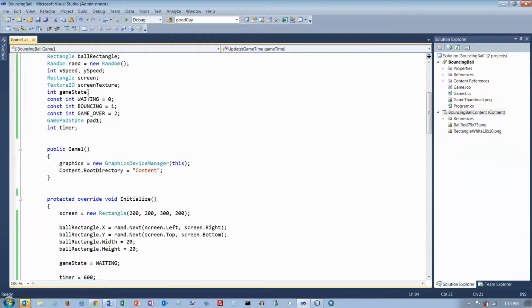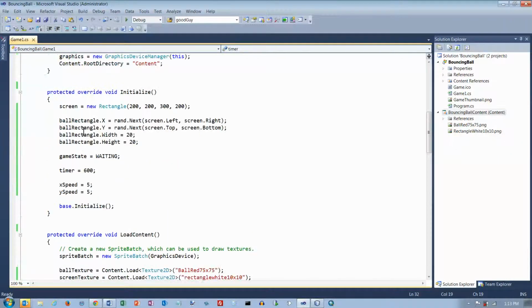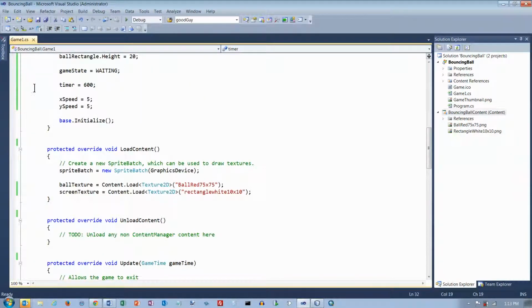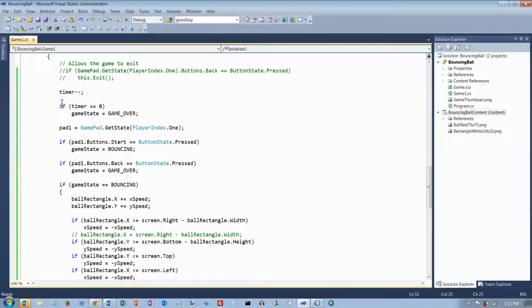Okay. So this demonstrates how timers are really easy to do. I mean, all you do is you declare an int variable and give it a descriptive name, initialize it to how much time you want, and then down here, subtract 1 from it every time you go through your update loop. And when it gets down to 0, then the amount of time that you wanted has elapsed, and you can specify what it is that you want to do, which in this case is just changing the state.